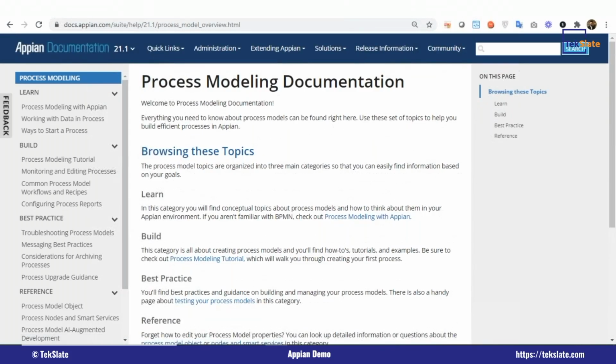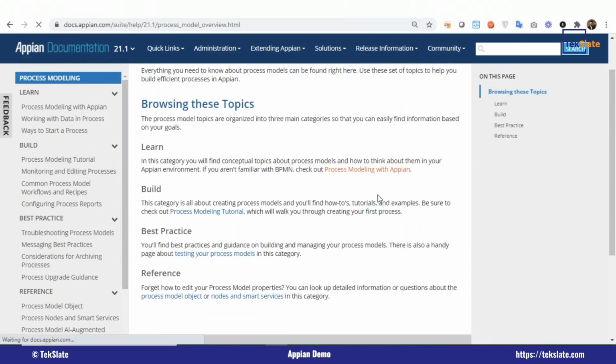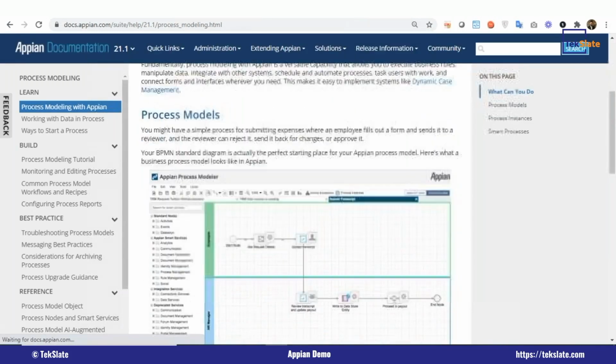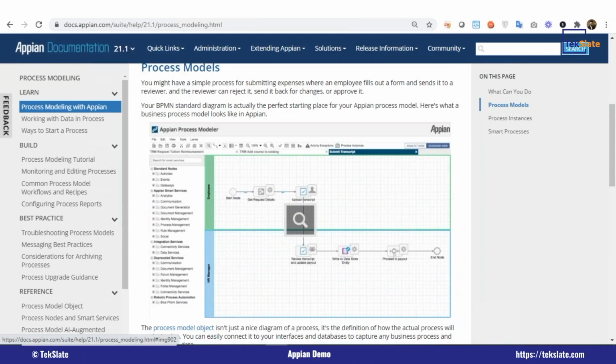Now talking about building process models, or process modeling inside Appian. There are multiple smart services that are used in process models. I'm just diving into the process model section to explain how the backbone of the case management system works, and how it is easy and less time-consuming to create complex workflows from simpler building blocks.